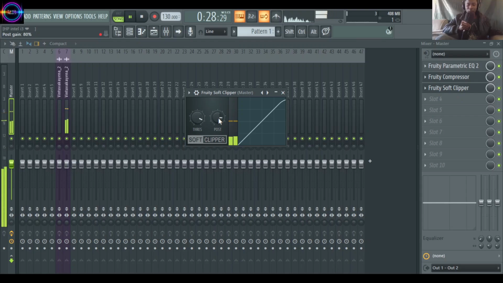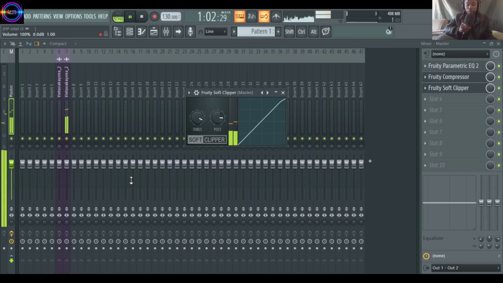Let's increase it slowly, 3 to 5 dB. And remember, take note, we don't want to exceed this level. So just raise it so that you peak there. Okay. If it distorts too much, lower it again.